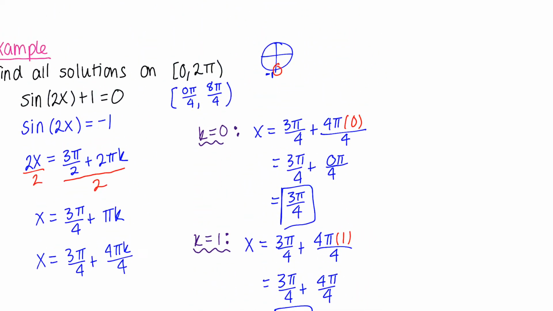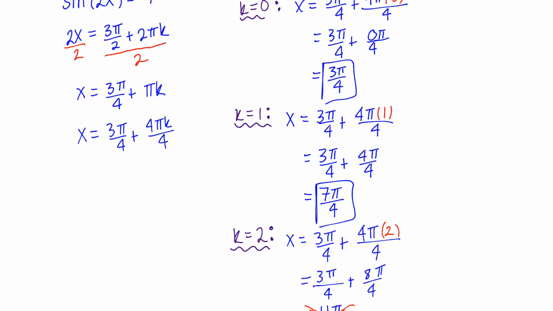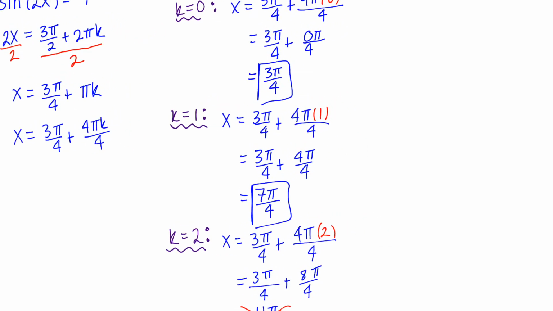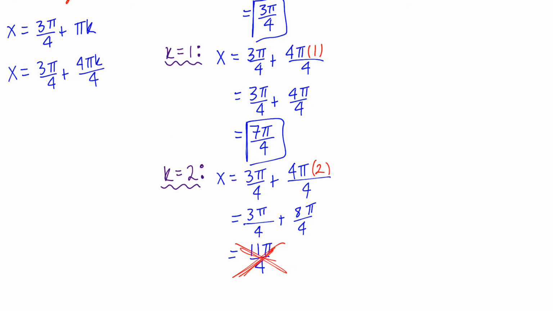But something I wanted you to notice here. Each time we were adding 4 pi in the numerator. So to get from 3 pi over 4 to 7 pi over 4, when we incremented k by 1, when we went from 0 to 1, we ended up adding a 4 pi to the numerator. So 3 pi plus 4 pi is 7 pi. That's why we have 7 pi over 4. Down here, we would have added another 4 pi. So 7 pi plus 4 pi is 11 pi over 4. So that's a faster way to do that math: if you just ignore the k, you can just be adding multiples of this over here, and that will work.